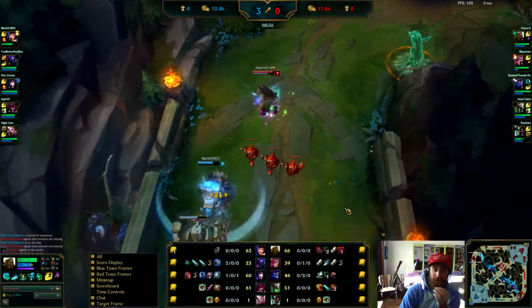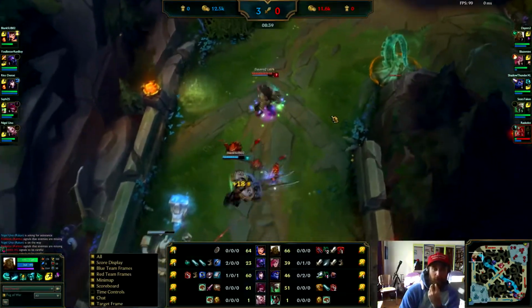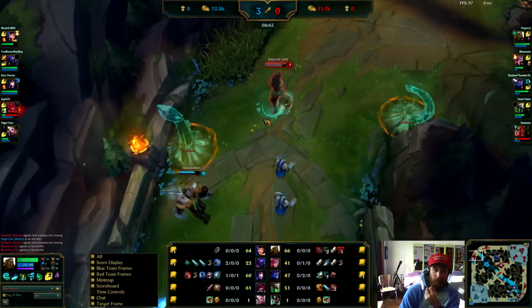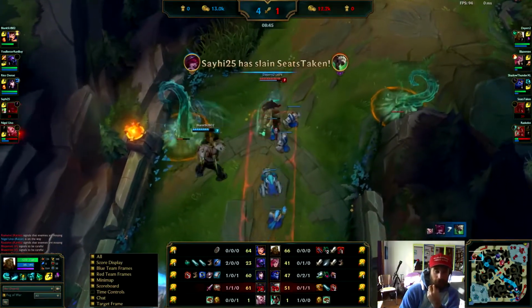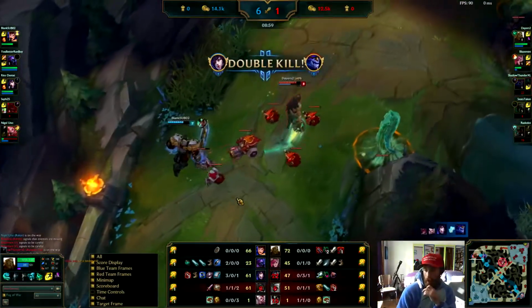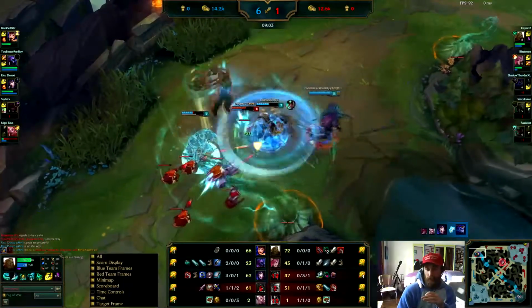The Phage is just too good early on. Phage gives you all the survivability in lane because of the movement speed. So the Phage passive movement speed plus Storm Raider's Surge, which you better be running. I didn't actually check that. Are you running the Storm Raiders in this?